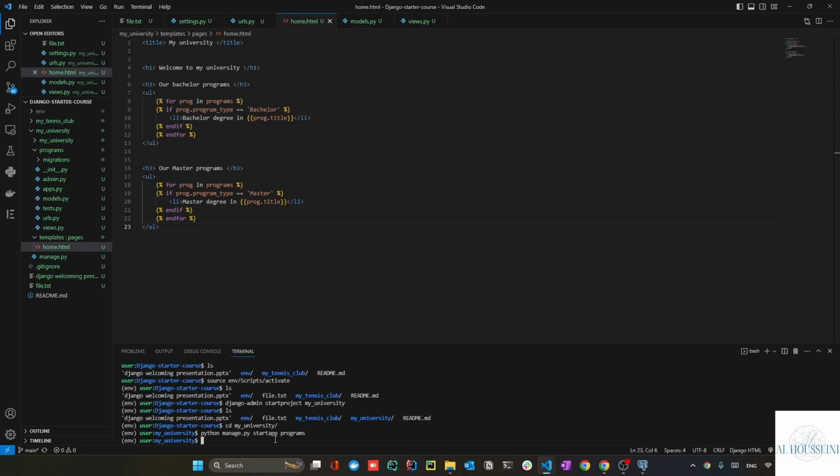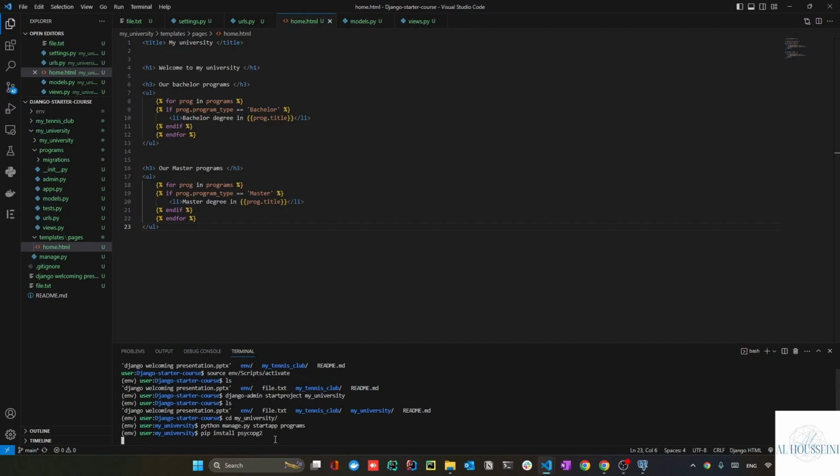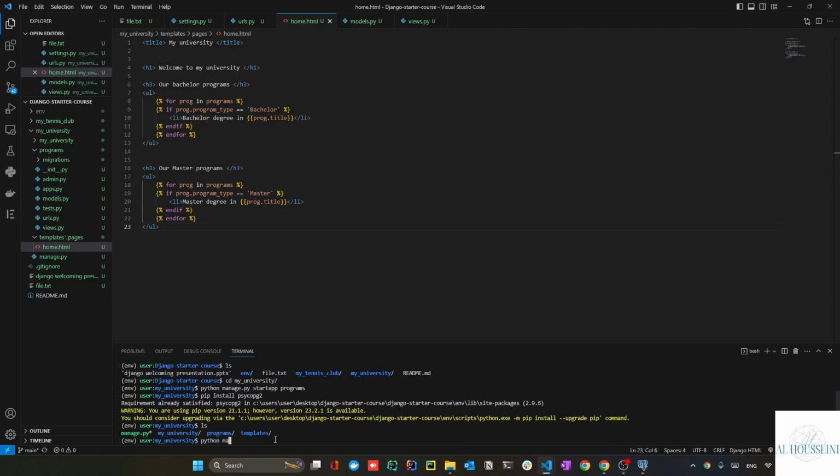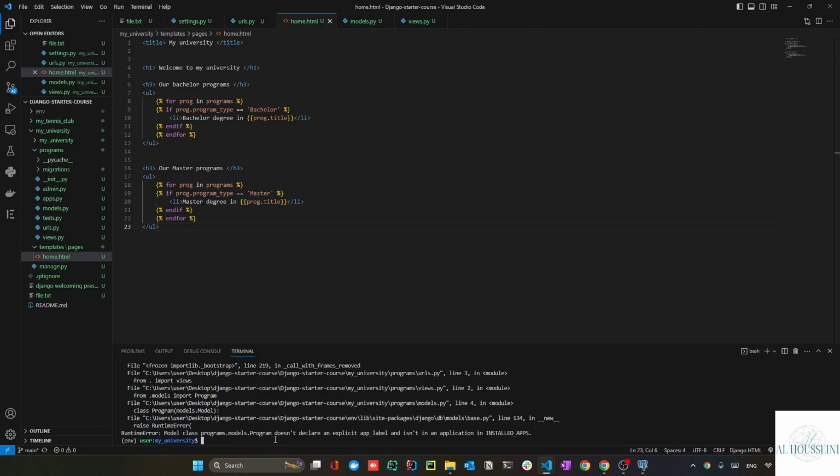One last thing to mention, that since we are using Postgres, we need to install psycopg2. Okay, this is a required library when you are dealing with Postgres. Now we are here, let's say python manage.py makemigrations. We have an error because we forgot to add the app in the installed apps here.